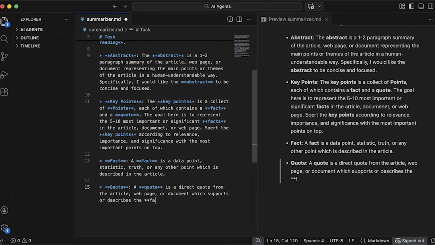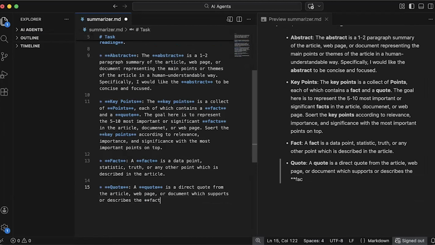Further reading: the further reading list is a collection of sources which tell us more about the key points of the article. Each source consists of a name, link, and a summary. The name, the first part of the source, is the title of the source. Note that if the title is longer than 5 words, then just present the first 5 words and leave the rest out with an ellipsis. The summary, the second part of the source, is a 1 to 2 sentence abstract of the source. This is similar to the abstract defined previously, except shorter. And link, the third and final part of the source, is the link. Here we want a hyperlink to the source so I can click on it and read it myself.